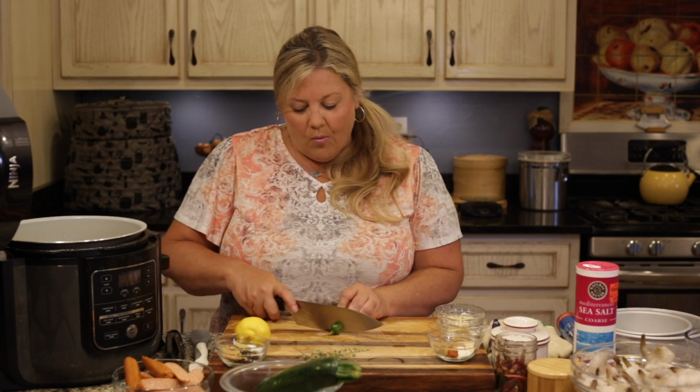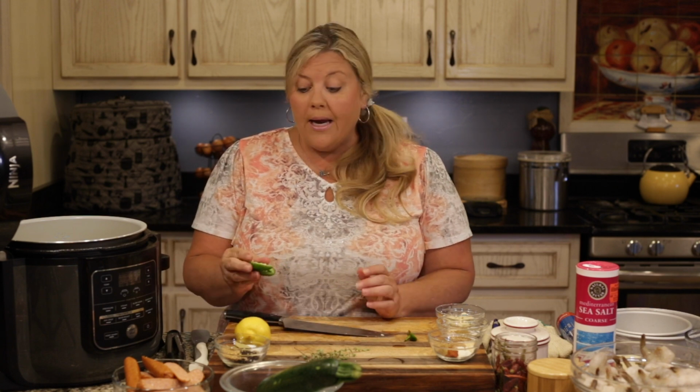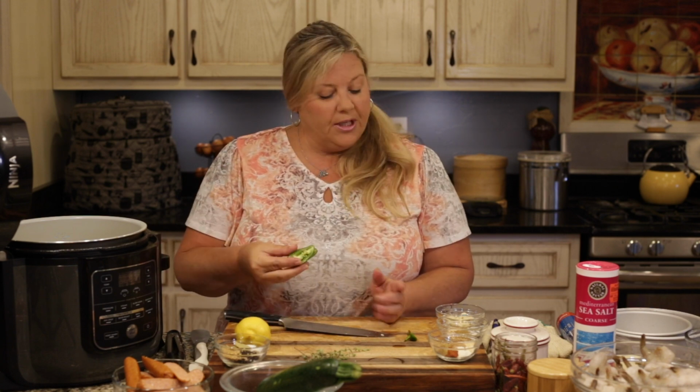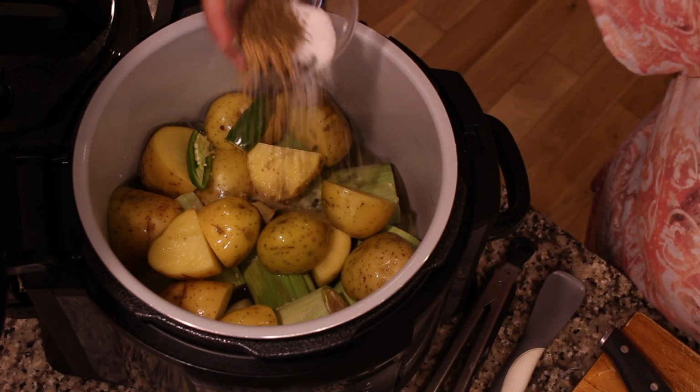And I'm gonna take 1 jalapeno pepper, seeds and all, but again, this is optional. You don't need to do it. I'm not even gonna worry about chopping it up. I'm just gonna take the end off, cut it in half, and throw it in. Let's see, what else? Seasoning blend. So let's get that sprinkled in there.